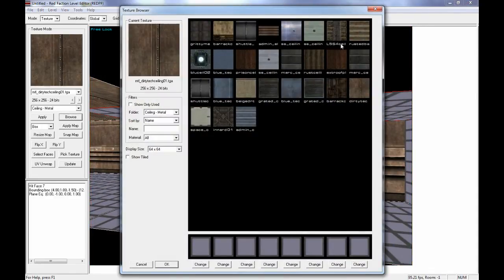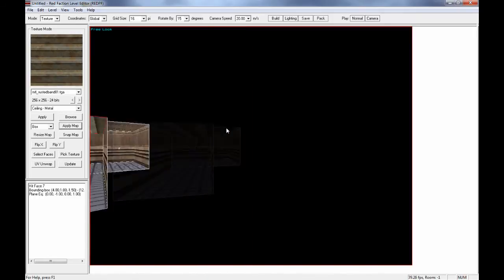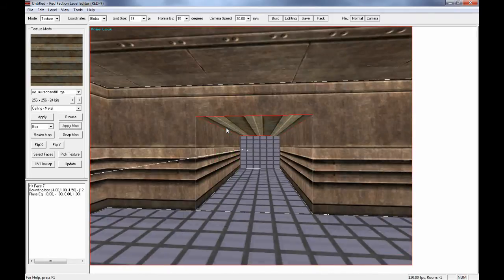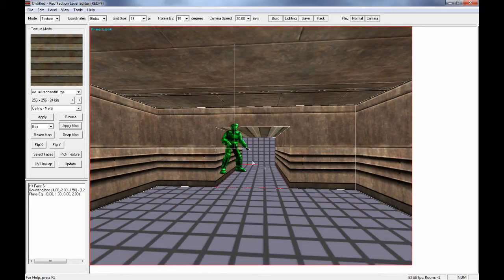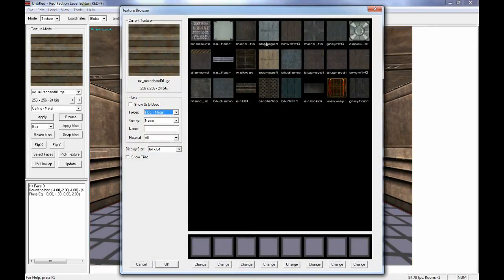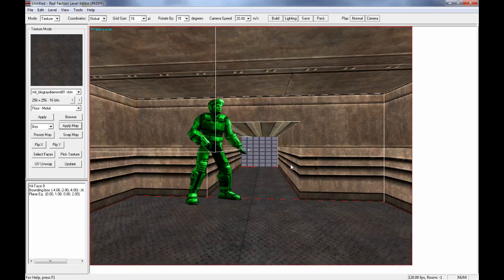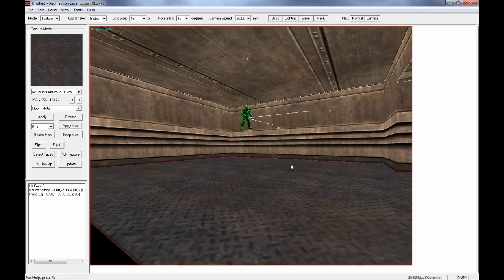I'm going to get a different ceiling texture for our hallway, so I'll just take metal underscore rusted band 01.tga. I'm going to hit OK, apply map. As you can see, that is on our roof here. I'm then going to select the floor texture of our hallway and the floor texture of our room, because we want these to match up because they're flush with each other. I'm going to hit browse, go find a metal floor texture. This will work for this. I'm not going to go into any texture coordinates in this tutorial, so I'm just going to select metal underscore blue gray diamond 01.bbm. I'm going to hit OK, apply map, and now we have this metal texture on our floor.